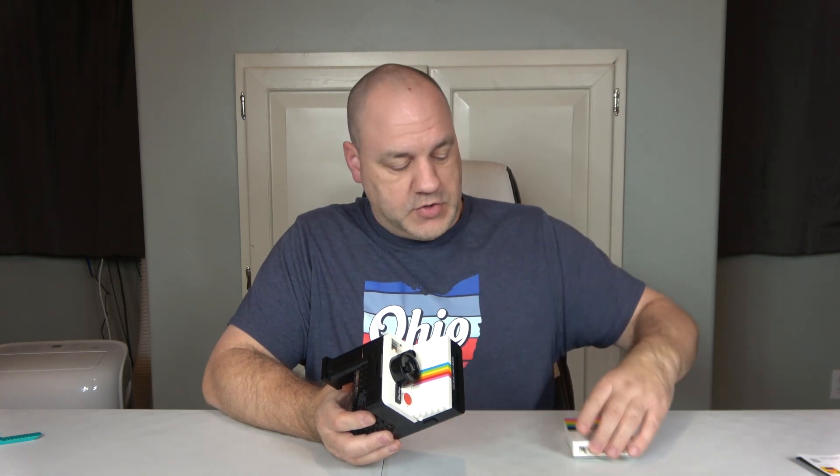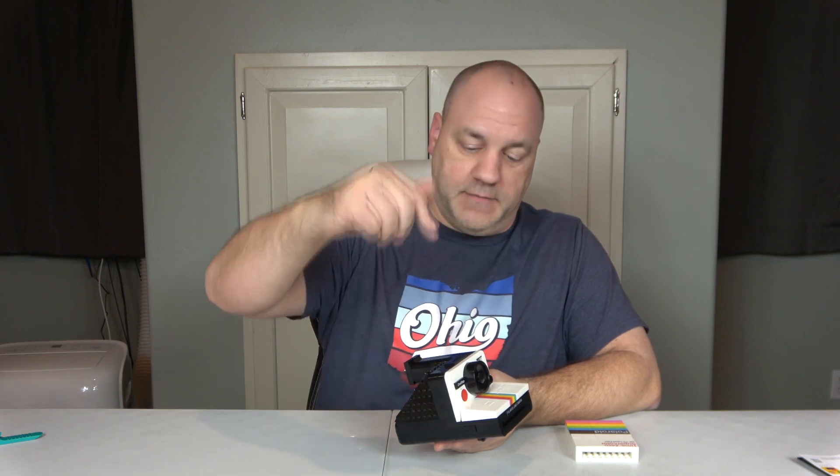If you don't know the story of the Polaroid camera, I learned it from Paul Harvey before he passed away — he used to do 'The Rest of the Story.' The guy who invented the Polaroid camera was on vacation with his family and his younger daughter said to him, 'Why can't I see the pictures you took now?' This troubled him so much that he went on a long walk, came back, and figured out how to make the Polaroid camera.